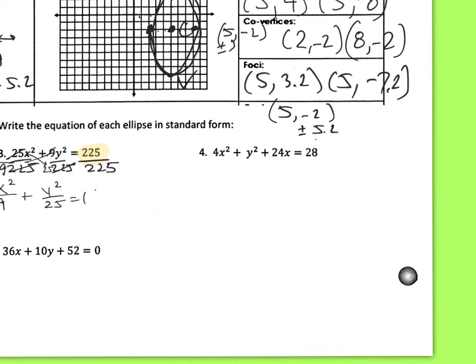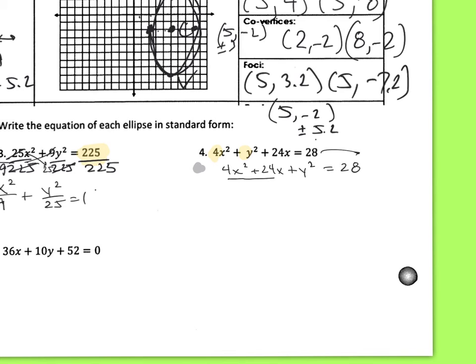Now, in a circle, when we completed the square, we didn't have to do any factoring, because it's a circle, it was pulled evenly in all directions. But now we have this issue that this and this don't match. So we can't just divide. So instead, we're going to have to factor. And of course, the first thing we do is rearrange so that we have all the families together. So we're going to have 4x squared and then the 24x. Then we're going to have the y squared. There is no plain y term, and this 28 is good. It's not supposed to be on the left. Keep all the plain numbers over here.